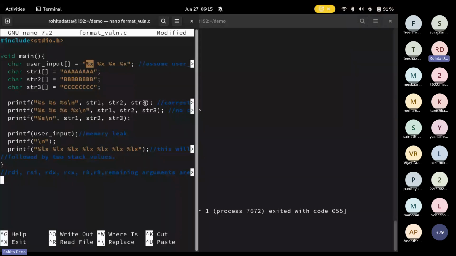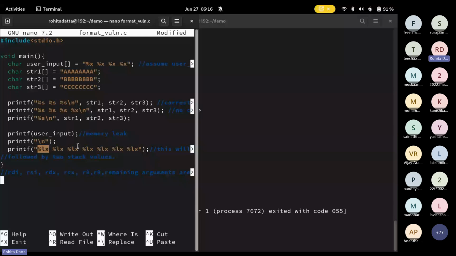So instead of using %x, we use the format specifier %lx, or a long int. So this will leak the entire memory cell. It'll leak 8 bytes. You can either use this or %p, which also leaks 8 bytes.